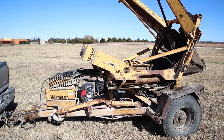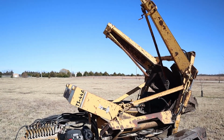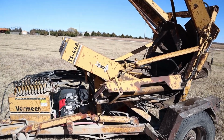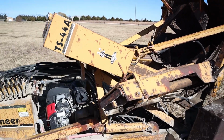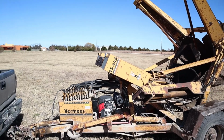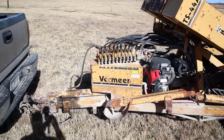Alright guys, this is the Vermeer TS-44A tree spade. And as the name suggests, it gets a 44 inch root ball. But whenever I was buying this machine, I couldn't find anything that told me how to actually run it. So this is for you guys. Let's start up at the controls.